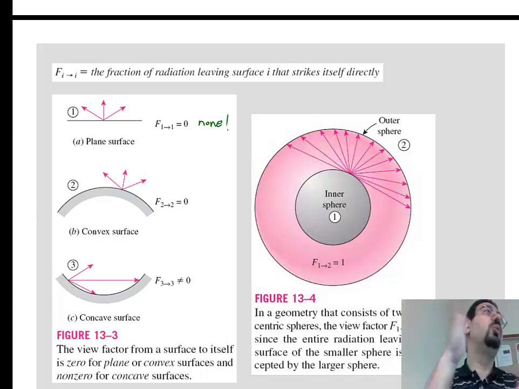Two parallel plates, two perpendicular plates, a cylinder and a bigger cylinder, two spheres on top of each other, stuff like this, all right? However, the difficulty in this chapter is that the tables and charts don't cover all scenarios, and we have to fill in the gap, all right? So how are we going to fill in the gap? There are 4 rules that we are going to use.